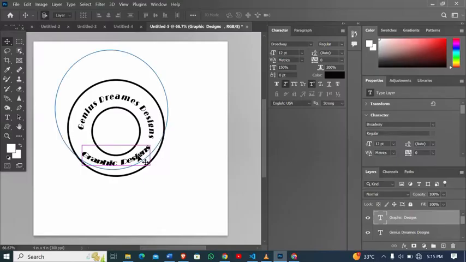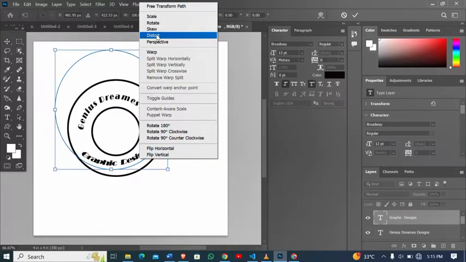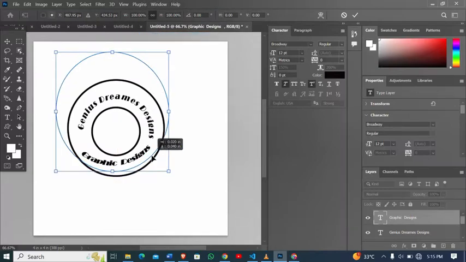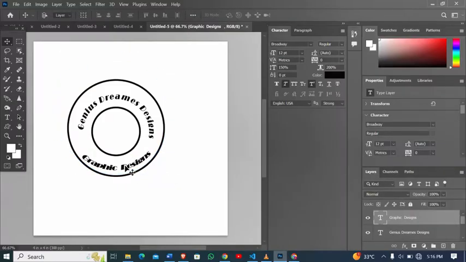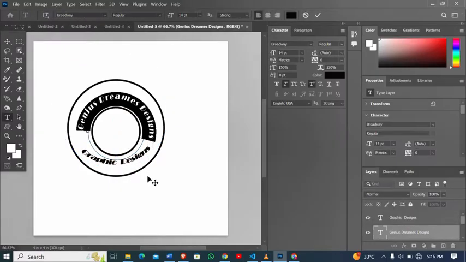So let me click on Control T, go to the start again, and then let me drag this side small, press enter. So now I think this one is okay as compared to the previous one. So let me decrease the space in between that one to 110. Press enter. So now this one too is okay now.